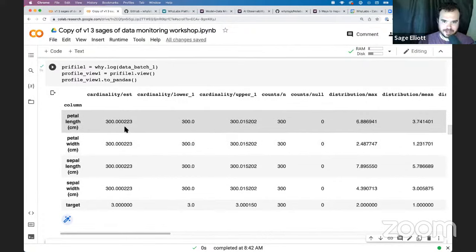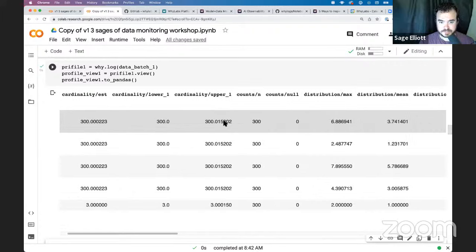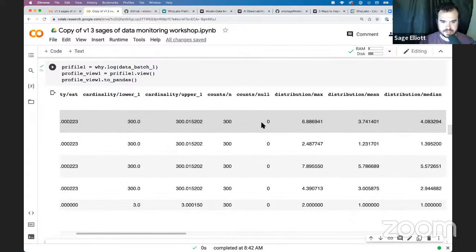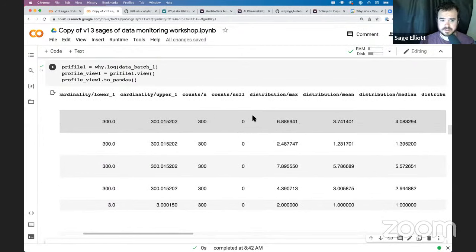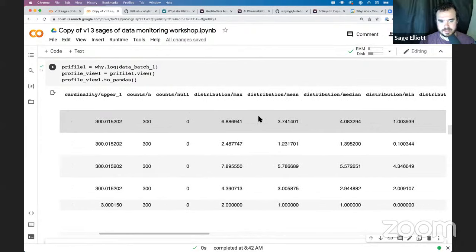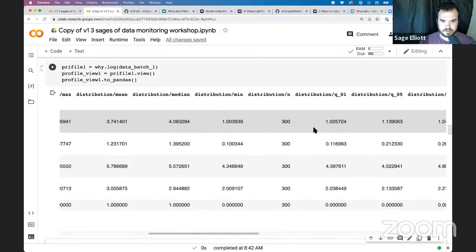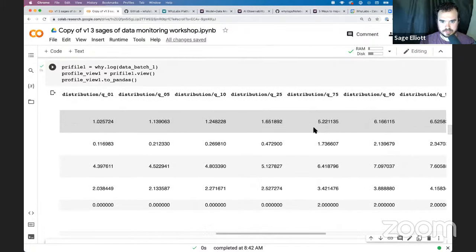And that's because when I generated these data frames, there's actually quite a few numbers, and I didn't make them integers or floats. And so each one is actually a unique number in here. So it's kind of cool. You can see how many unique numbers are in your data set. You can see counts if there's nulls. You can see counts of numbers. So we have 300 in this one. You can, again, then see all these distribution: max, the mean, the median, the min, and all the quantiles.